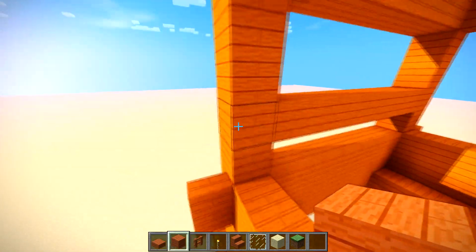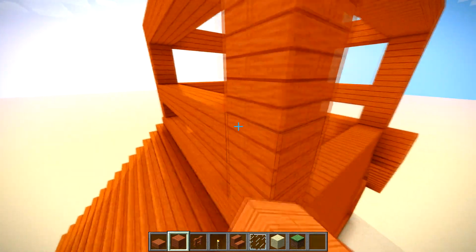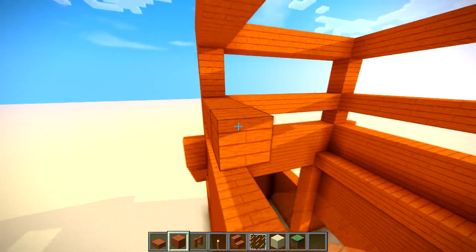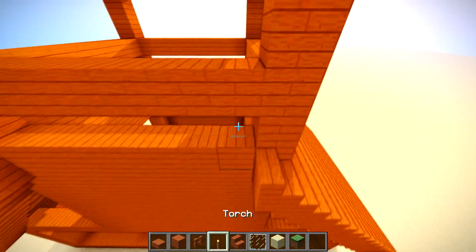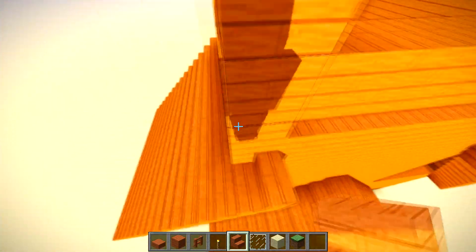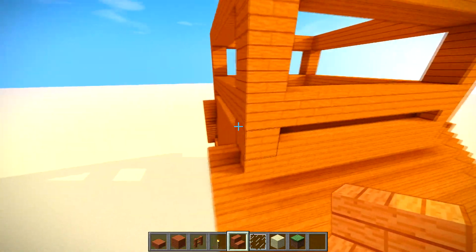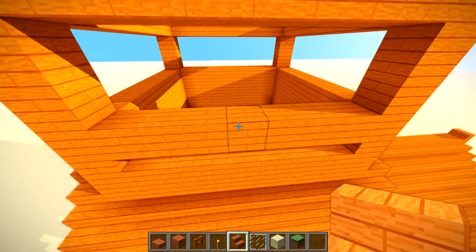and across here, and across here, because what I'm going to do here is I'm actually going to put the stairs in here, so it just makes that little groove at the top. Put the stairs across this bit, and have I done it on that side? Yeah. Okay, so this is where we're going to have our windows here now.